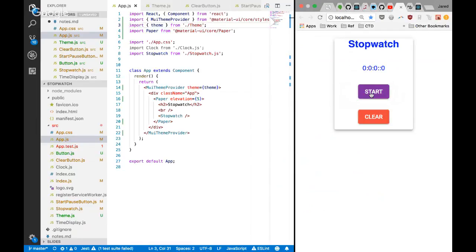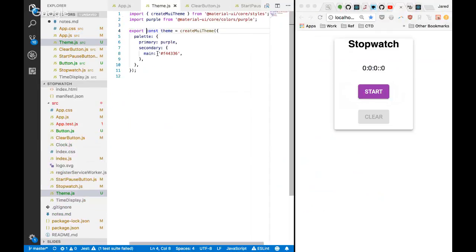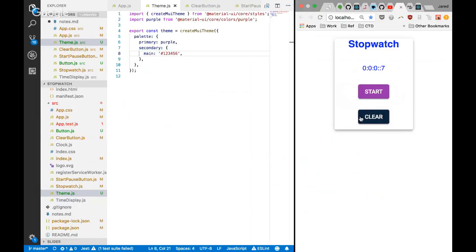So yeah, now we've got our theme, and our theme has changed the way stuff looks. And we can alter it more. We can say our main color is, or I don't know what our secondary main is, if that's actually applying. I don't know what that's going to give me as a color. I don't even know if it's going to work. We're going to see. Yeah, that's not the worst. So that's easily allowing you to override that Material UI theme.